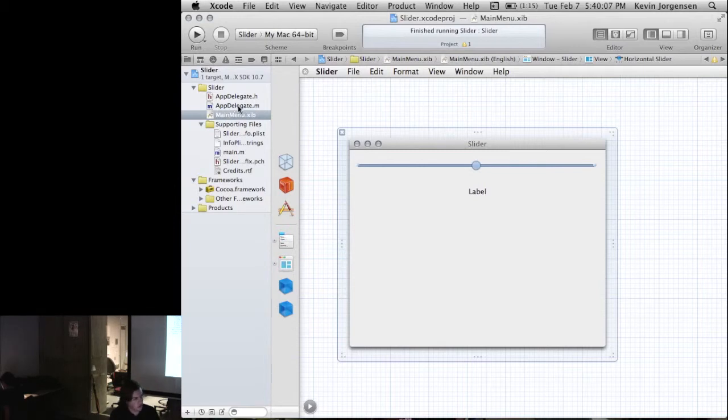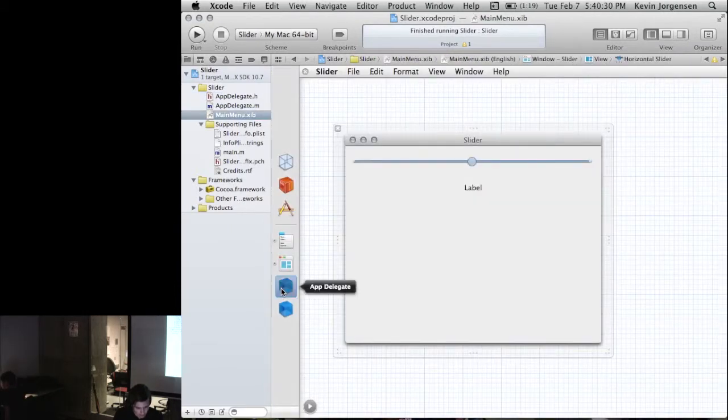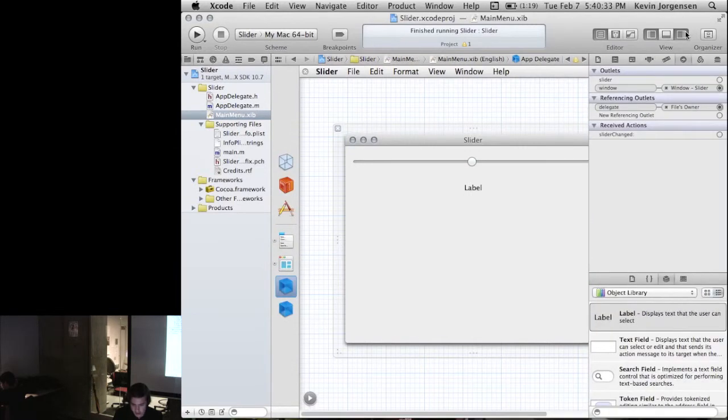The way we do that is using an outlet, and that's usually done by just making an instance variable of type NSSlider, and then declaring it to be an outlet. Then if we look at the app delegate's outlets panel, we can drag from the slider to the actual slider interface element.